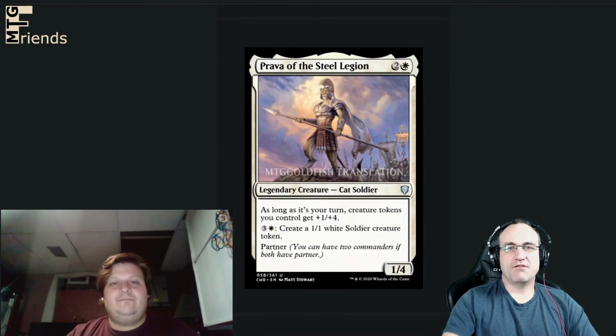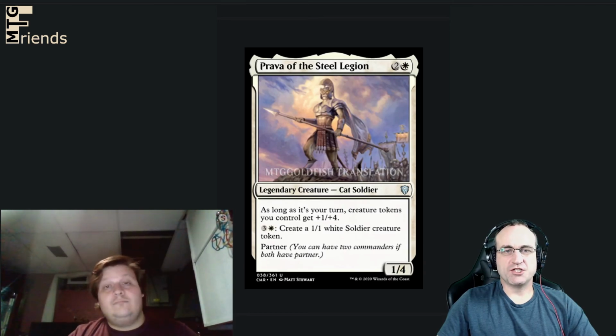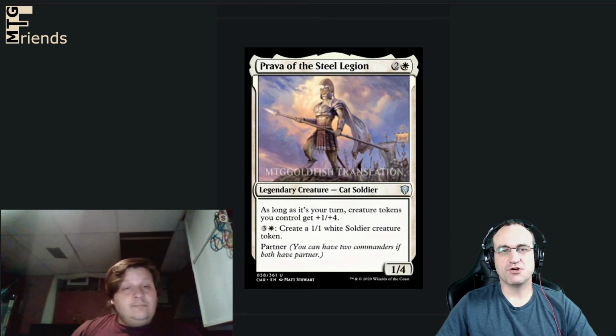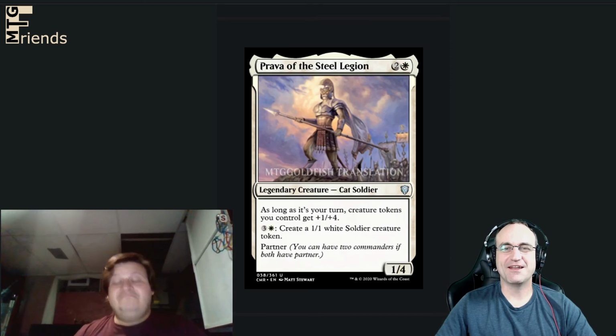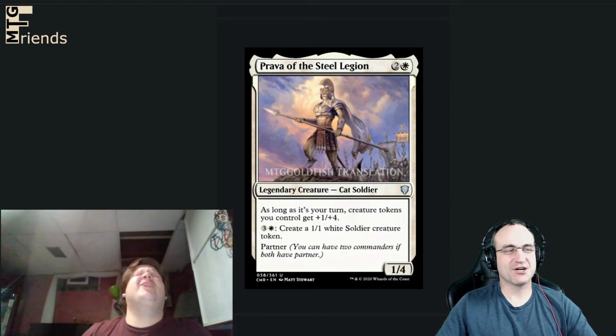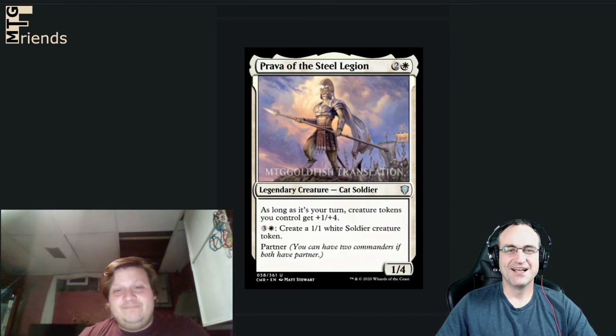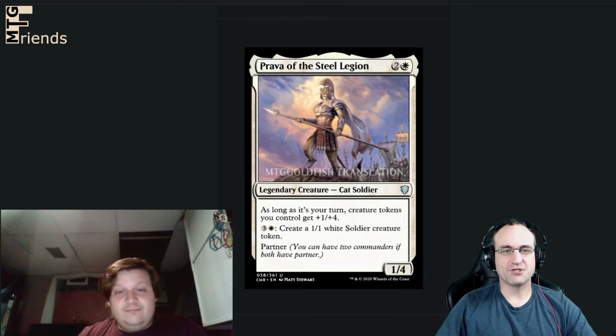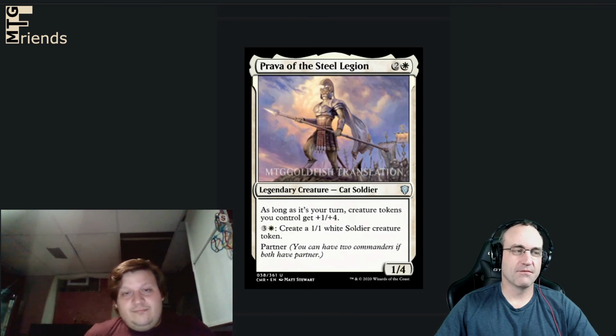Really love it. Prabha of the Steel Legion. This one jumped out at both of us. It's a 3-drop, 1/4 legendary creature, cat soldier. Meow. As long as it's your turn, creature tokens you control get +1, +4. I always chuckle when I read something crazy like this. And for 4, you create a 1/1 white soldier creature token, and it's a partner.